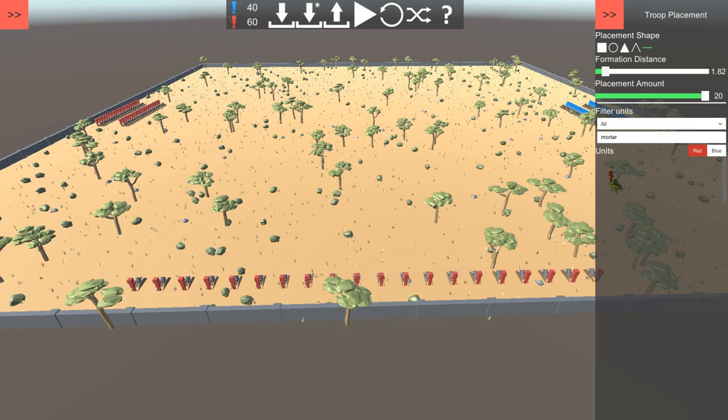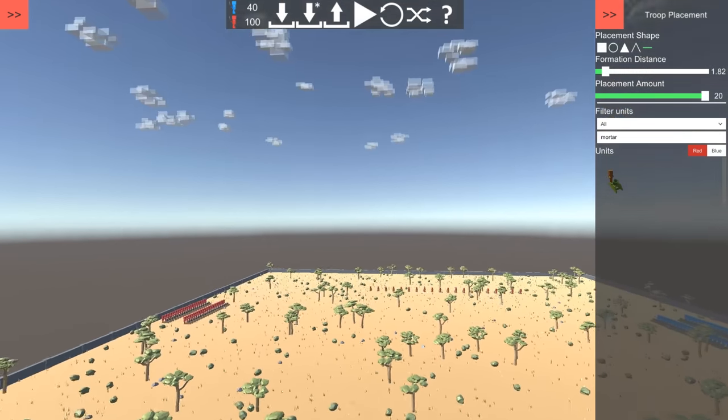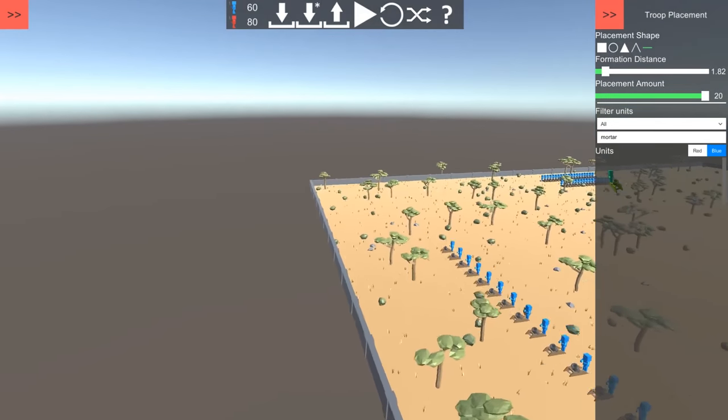Just like that. And I put down 40 of these. Now, I mean, this is going to be... Wait, 100? It should be... What? How much is 40 plus 40? I'm pretty sure that's 80, game. What are you doing? Okay, it resets to 80.